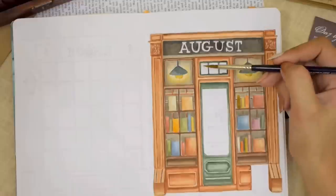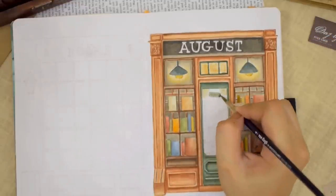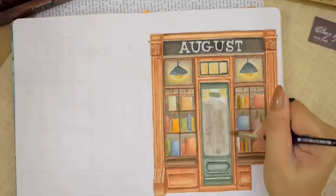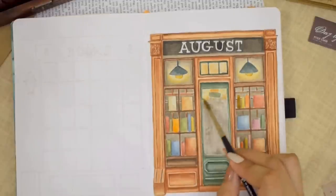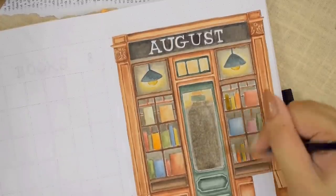When I was editing the video, I feel like I could have made them even darker so that the books pop more nicely. It can feel scary because it's black and I can't undo it if I did. I also taught myself to stop when I need to stop, but anyway, it doesn't look bad at all at this point. We made the inside of the transom and the center fully lit up, and then on the door, we painted glows on the top corners.